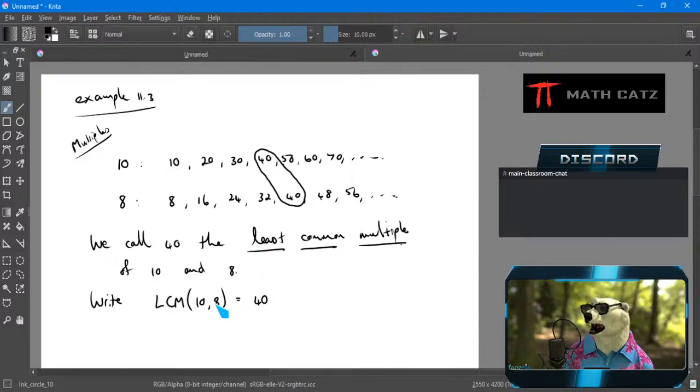So again, I want to know, well, what makes these numbers behave the way they do? What are their building blocks? And can I exploit that to figure out what the least common multiple is? Now, the least common multiple is used in things like fractions and situations like that. It has a purpose. I need to be able to find it. But when the numbers get bigger, this method doesn't seem that efficient.